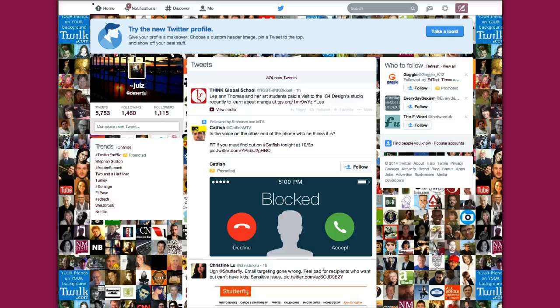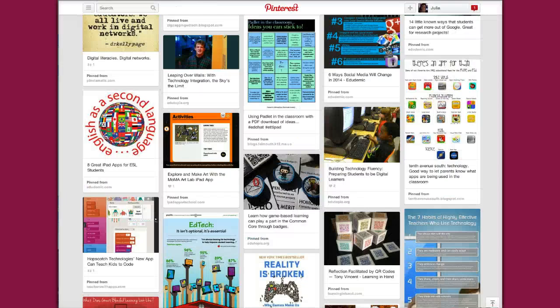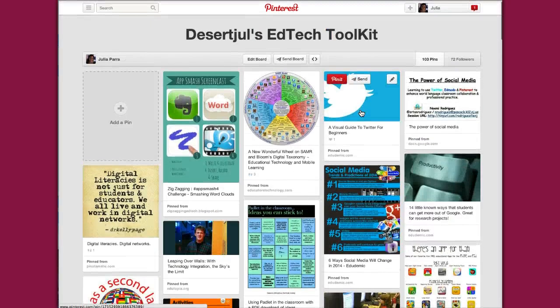And finally, Pinterest. Let's go find Pinterest. I'm hanging out in Pinterest a lot. It's either the worst tool ever created or the best tool ever created. You can get sucked into Pinterest very easily. And I love it for personal reasons, but there are lots of reasons to hang out here for educational purposes. So this is one of the boards that I've created.